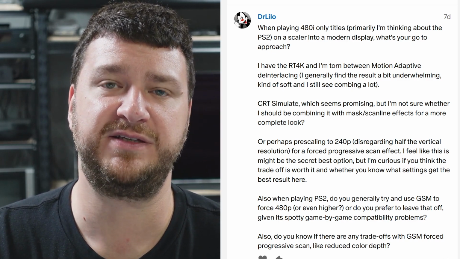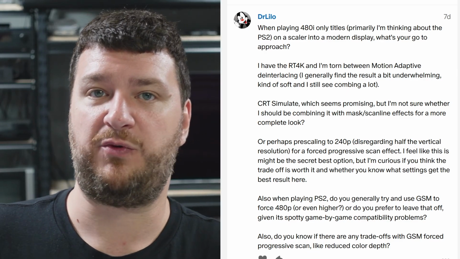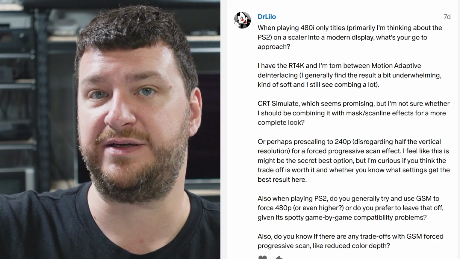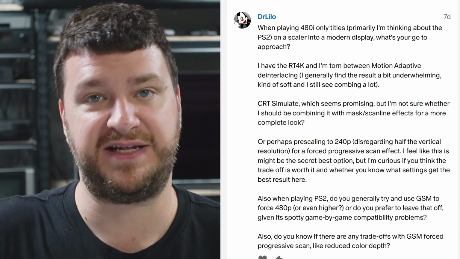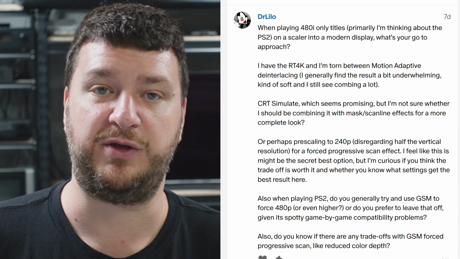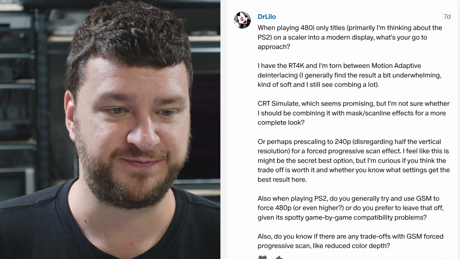And it's kind of the same thing as when I used to take some GameCube and Dreamcast games that were either 480i or 480p and downscale them from 480p to 240p. Yeah, you're losing resolution, but sometimes that's the much better look that you're going for. So that would certainly be something that you could do. And with the Tink 4K, it's actually a fairly easy thing to do.